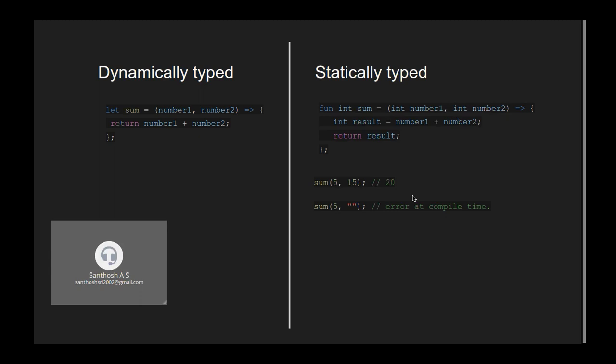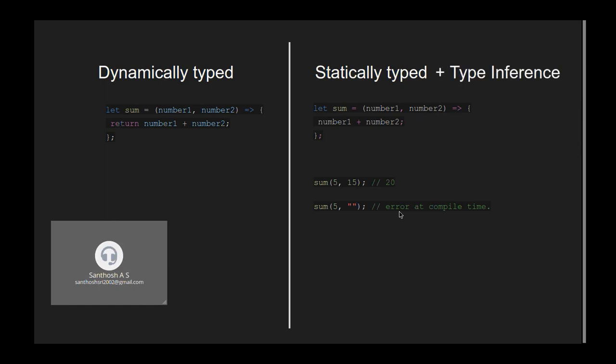We want text, but we don't want to write it by hand. We want the language itself to know that if I add two numbers, then the type of these two numbers should be an integer. So what if, instead of this code, you write this, and it is statically typed? Like you can write this program, and then if you call sum of 5, 15, it would give you 20. If you give sum of 5, string, it would throw an error at compile time. It would be great, right?